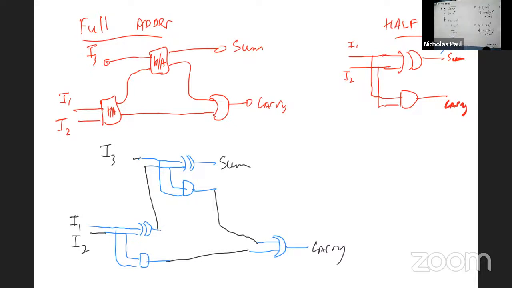You're looking at that online? Nice. Copy it down. And well, that's a full adder there, right?